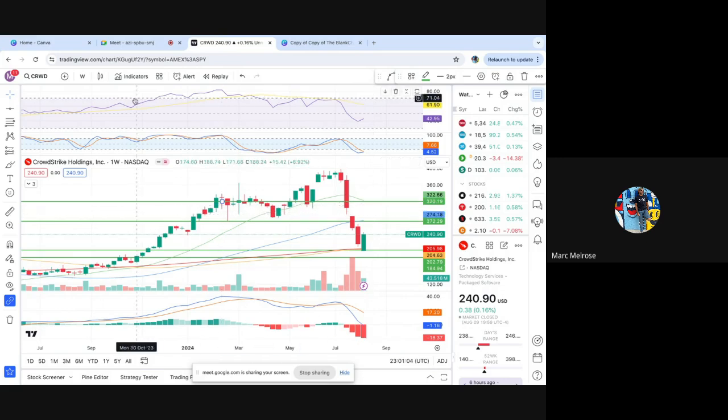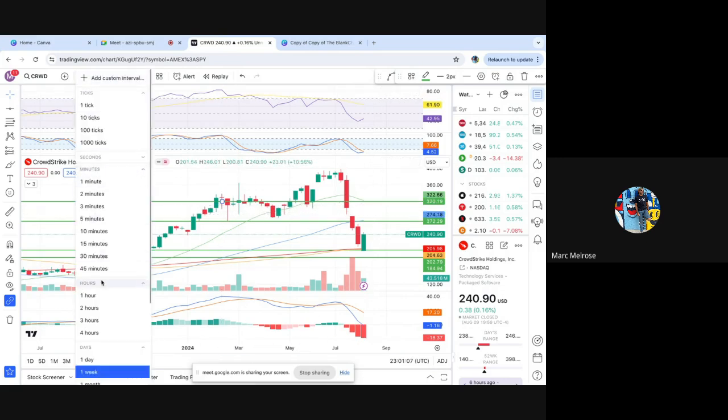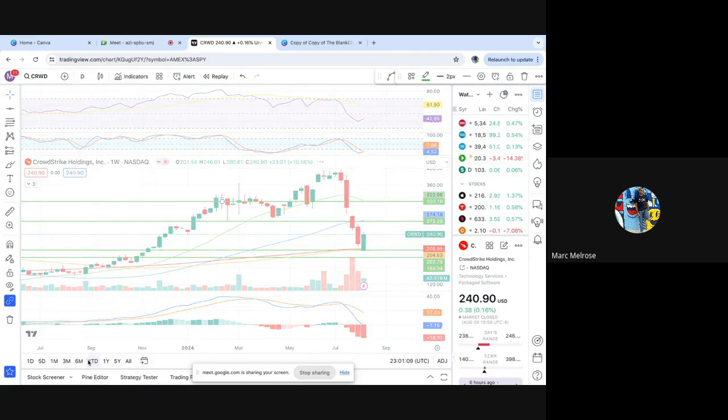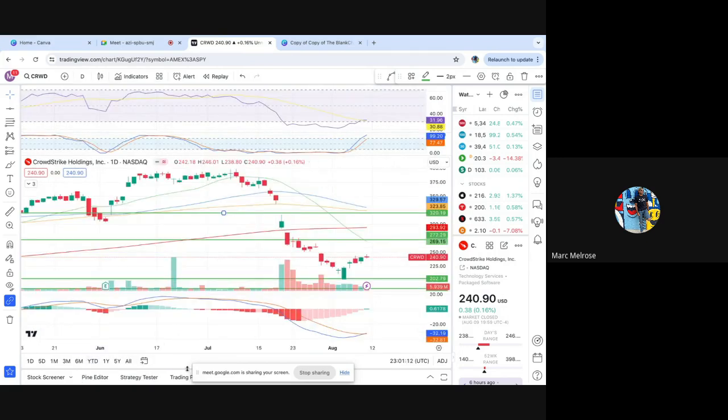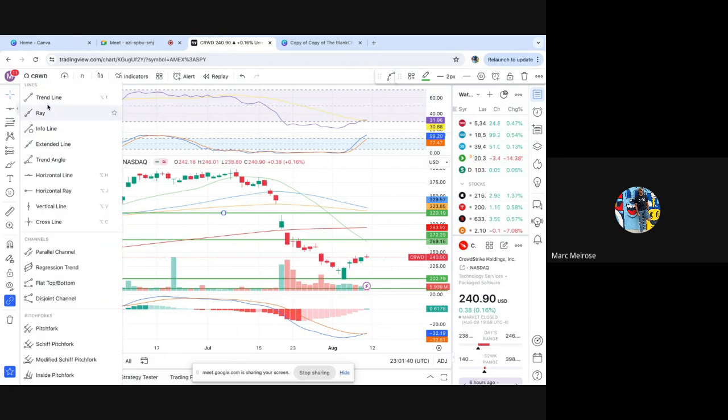Now, as far as this week, let's see what's happening. All right. So for this week, it looks like the stochastic RSI level is high. However, we did just have a crossover to the upside. So we could be seeing this move up. We could be seeing this try to get back to this 270 range for this week. So if it opens up green Monday, we could potentially see this move up to this 270 range.